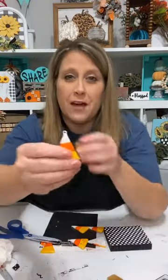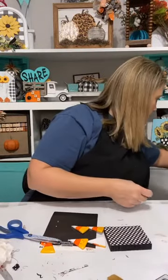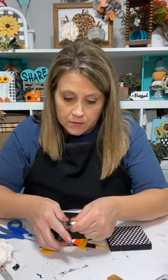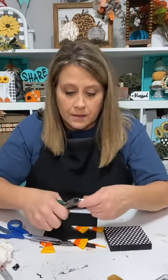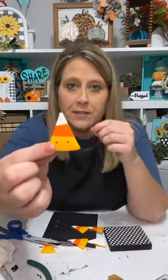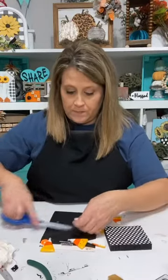Okay. What I had in mind was I was going to try to cut that little thing off. Let's see. Where's my wire cutters? I didn't know if it was plastic or what it is, but it looks like it's metal. So I'm going to attempt. I may not be able to. Oh, yes, I am. I don't know why that scares me every time. Okay, so I just clipped his little top part off. It didn't hurt him. There was no candy corn harmed in this craft, okay?